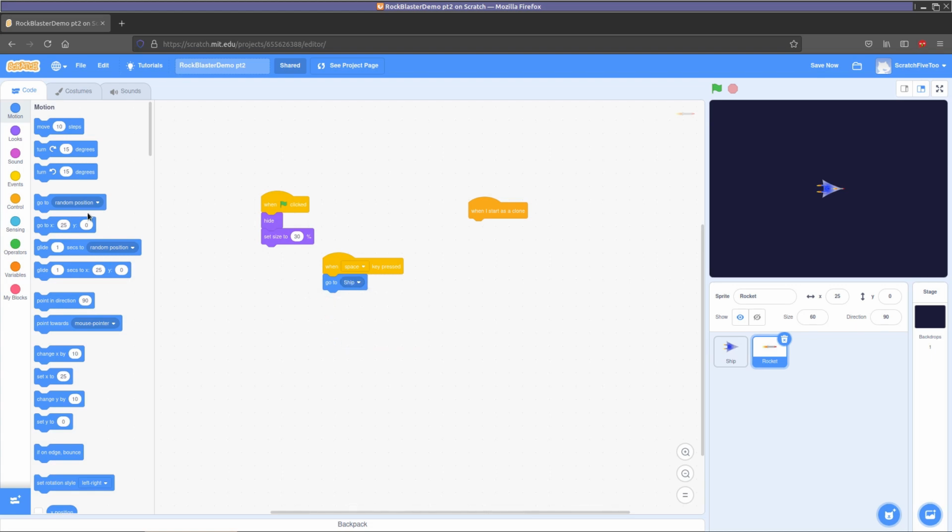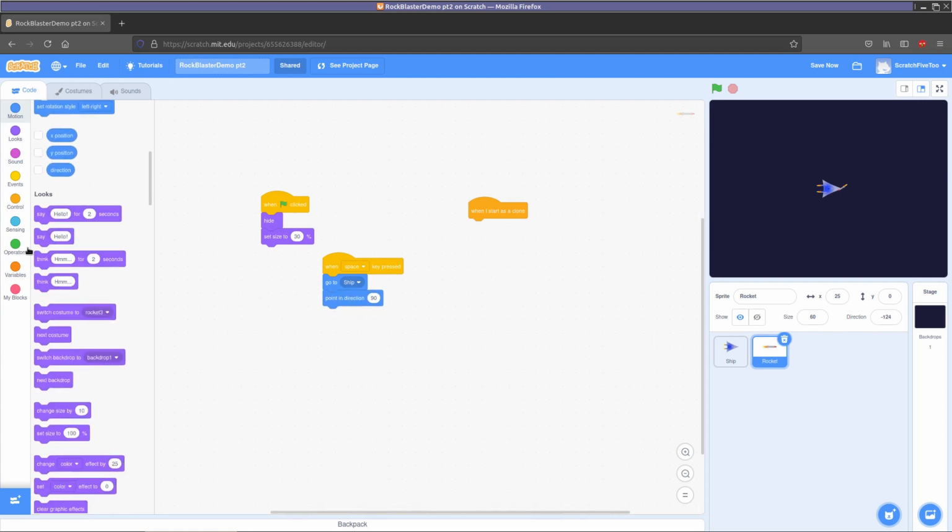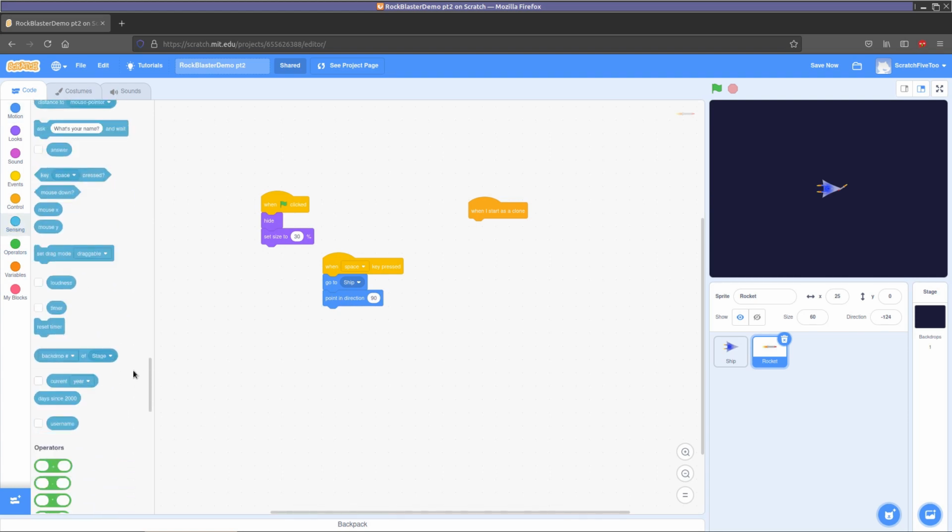So go to ship. We want it to point towards... I think that we want to go point in direction, and then down here we have ship and direction. So this will create the direction of ship. Because point towards ship, when it's sitting right where the ship is, what does point towards ship mean exactly? Point in direction of ship. So let's take that off. Let's click it, and it points in the direction that the ship is clicking.